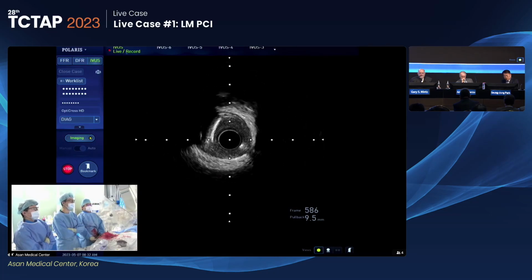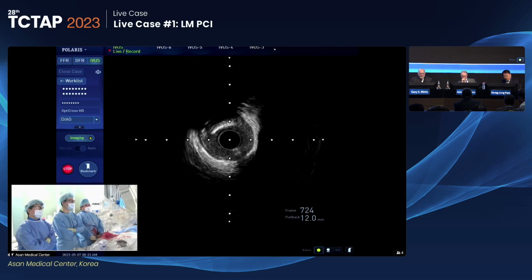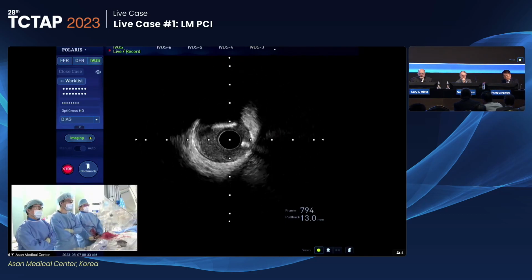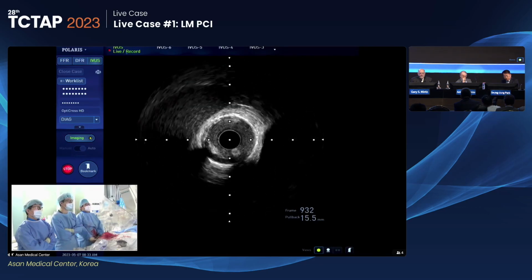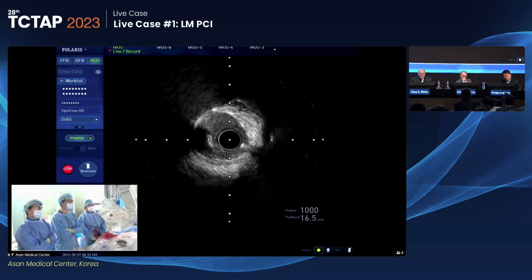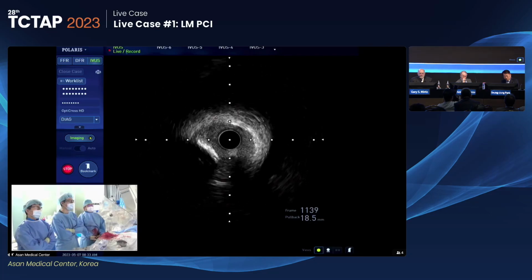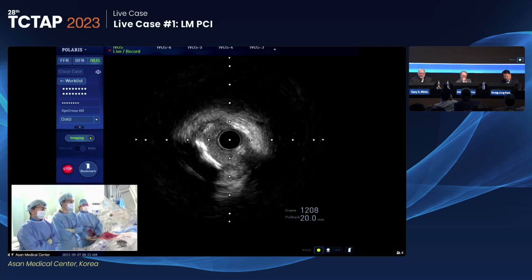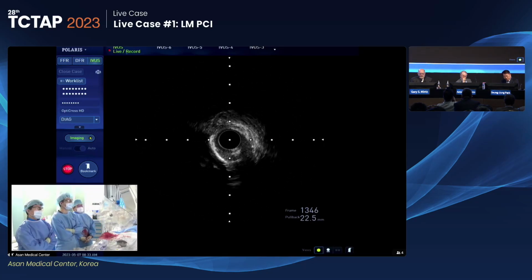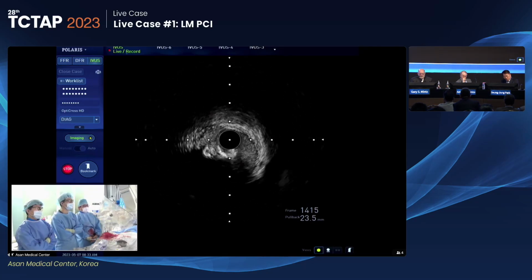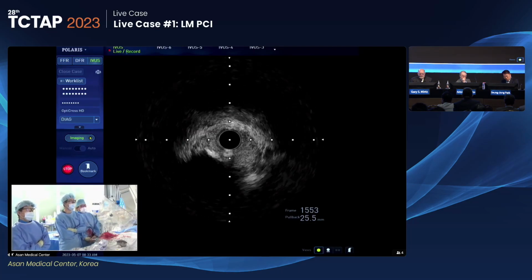But at least the distal vessel looked fairly healthy, which seems unusual for him, to have any parts of his vessel that look normal. Here's a big dissection from 4 o'clock around to 9, 10 o'clock. Small calcified nodule. He's young for these calcified nodules. Sometimes the big dissection means a good modification of calcification. So sometimes it's a good sign for intervention.